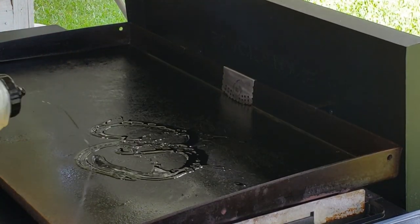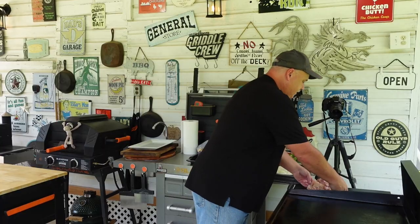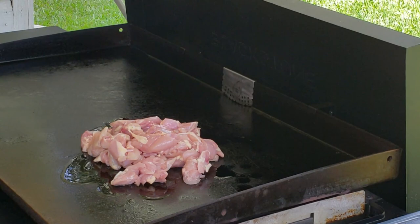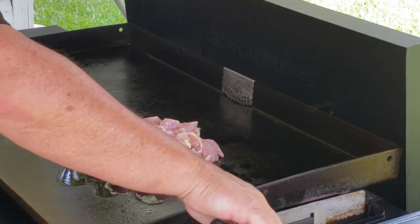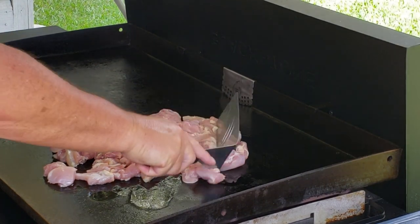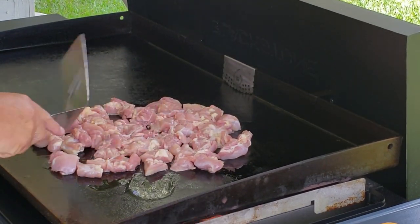There's that white smoke — that means it's time to get some groceries on the griddle. Let's start out with a little oil, throw some down right there. Now come in here with all this diced up chicken thighs. I love using chicken thighs. I'll spread them out for just a second. Nobody wants bland chicken, so grab up that Essential Blend and let's un-bland the chicken.